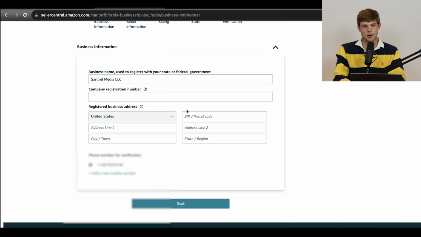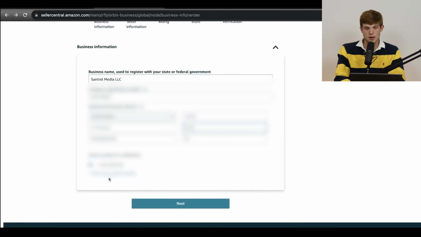And then I'm going to enter in our company's address as well. Make sure that this is a real physical mailing address. It can be your house. You don't have to go out and get like a big office or something. It's okay. It can be your house. Just make sure that you actually have access to that mailbox. Okay. So let me enter in this information here.